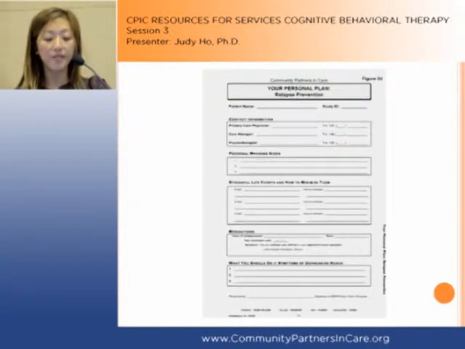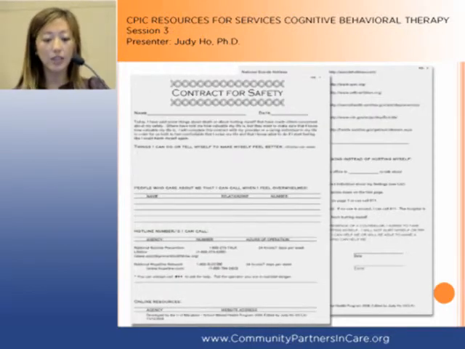Form M is the relapse prevention plan. This is given to the client at the end of their treatment. There is a place for their contact information of important providers, their personal warning signs or triggers for when they start to relapse into depression, stressful life events that they're likely to encounter and how to minimize them, medications that they're supposed to be taking, and what are the action steps that the client should take if symptoms of depression occur. And this form should be filled out by the client with the therapist's help.